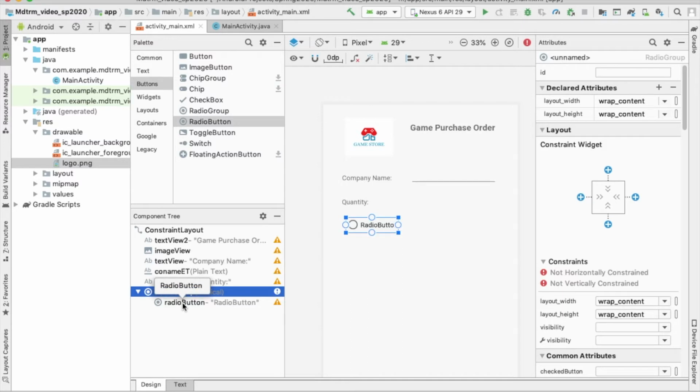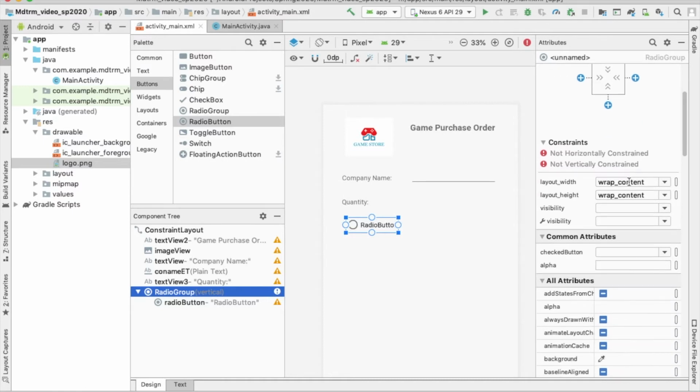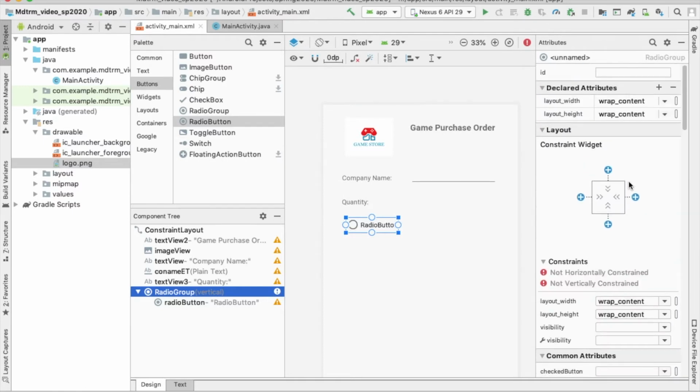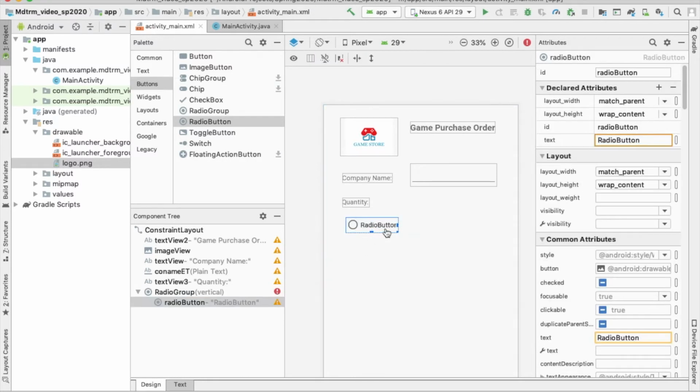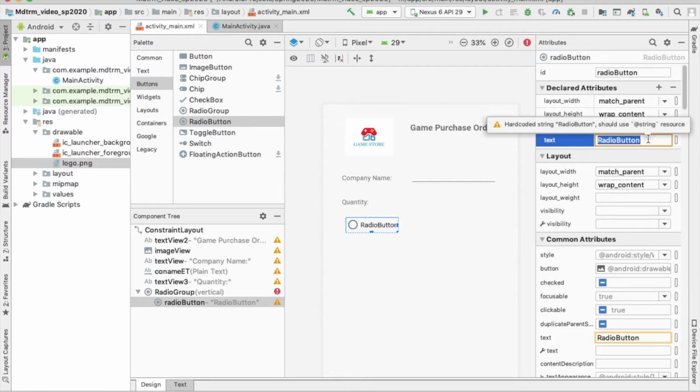So this radio button, we're gonna highlight the radio button. The text has radio button, but you want the user to see the quantity. We're gonna put the 5 here.